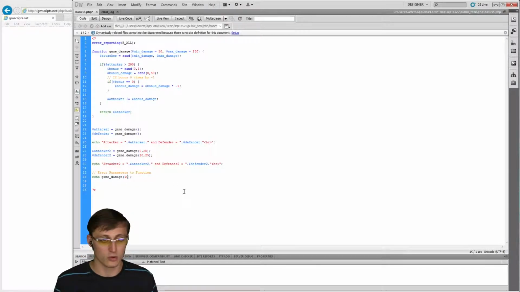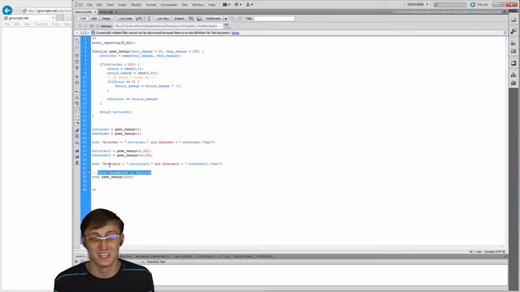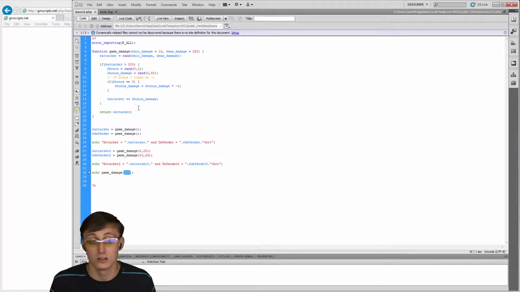Now, say if I only want to pass one parameter, we're going to make the minimum 250. Or, actually, wow, 250 to 250. That's not very smart. 200. So that means this echo's minimum is going to be 200. Now, this error I was trying to cause actually killed the whole page on me. So in this case, I'm only going to pass one parameter, so I'm passing the minimum. So minimum is going from 10 to 200, and then max is still 250 here.